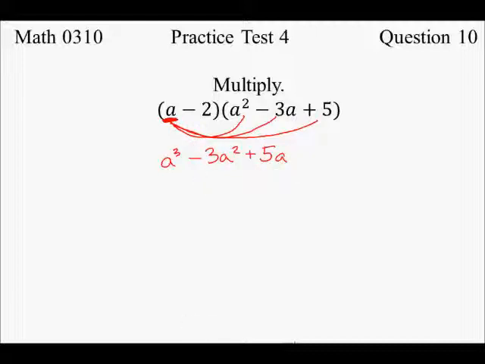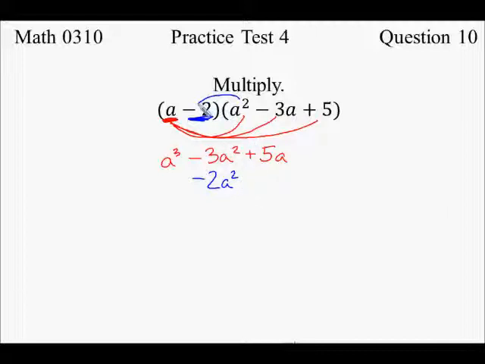I'm going to change colors here, and now we'll distribute our next term. Let's distribute the negative 2. We want to make sure we distribute the negative as well. So here we have negative 2 times a squared. That's going to give us a negative 2a squared. And I'm going to go ahead and write that under my like term that I already have. I already have a negative 3a squared, and this is going to be a negative 2a squared. So I'm going to go ahead and write that underneath the like term that I already have there for that power of a.